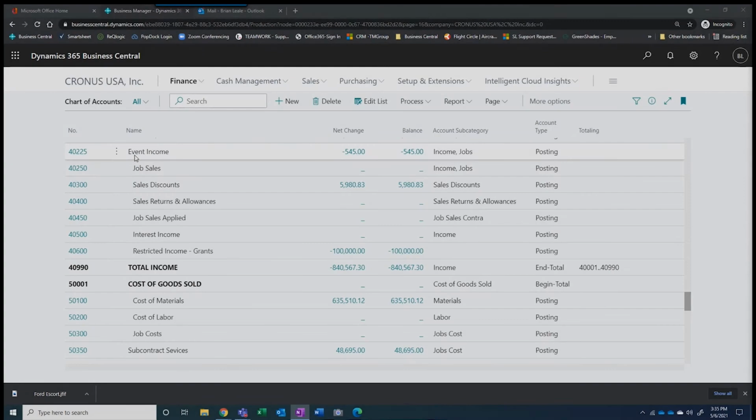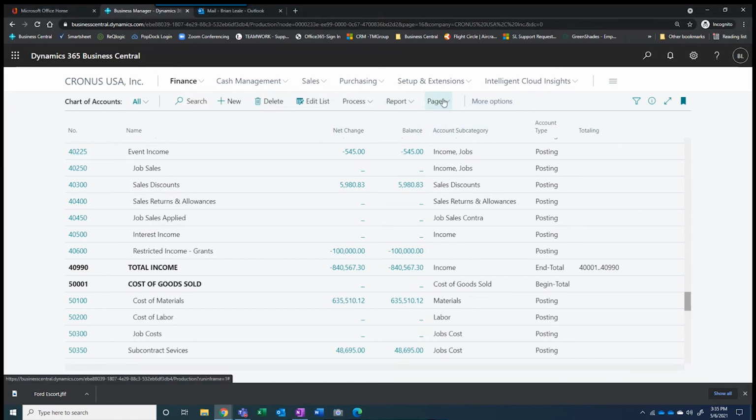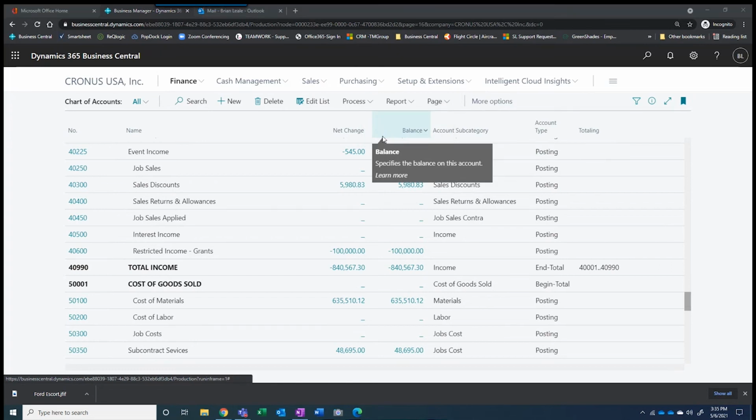Kind of tapping into the Outlook and the integration to the other applications within the Office 365 environment. So if I take my chart of accounts, and I'm going to do a very brief example here, I can take this and open it in Excel, or I can actually edit in Excel. And I want to show you the edit functionality because it's pretty powerful. And we use this actually during implementation.